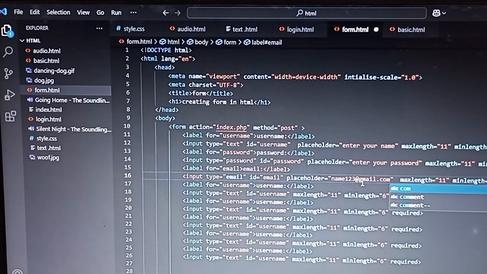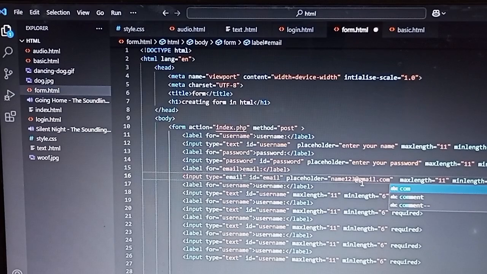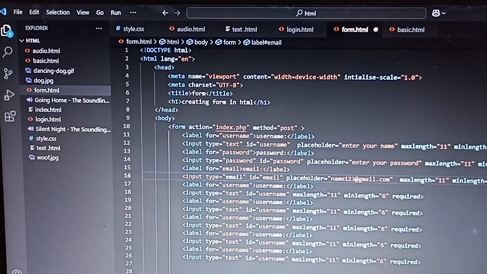Make some name@123gmail.com. And maximum length, I am going to remove this maximum length and minimum length here. Okay, Control S. Now just look into our page.